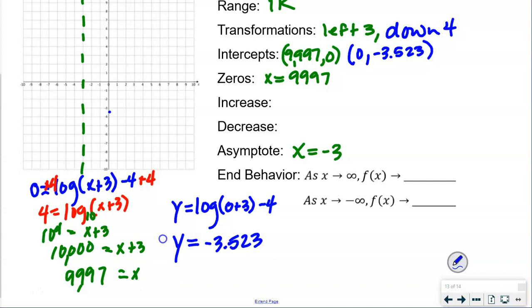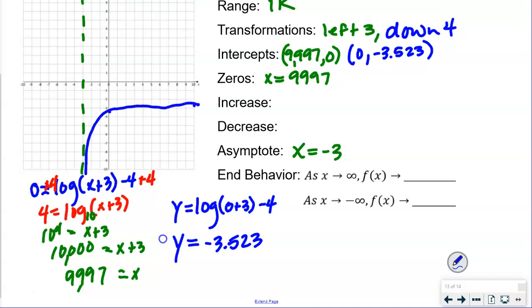So we can go ahead and plot that point about there, right? So we know this graph is going to approach that asymptote, and it's going to go up from there. So when I went and looked at 10, I saw it was like 2.8, so that's about there. And when I looked over here to the left, I know that it's going to approach over here. So I'm just going to draw my graph like this.